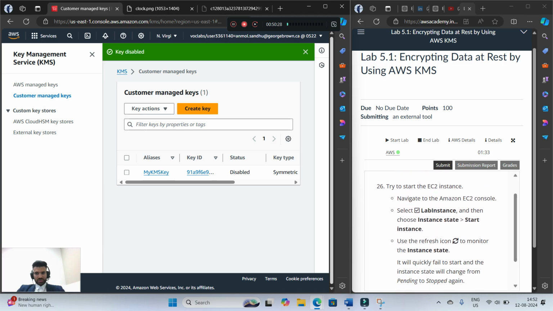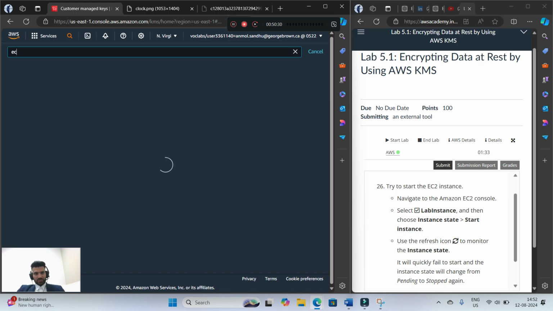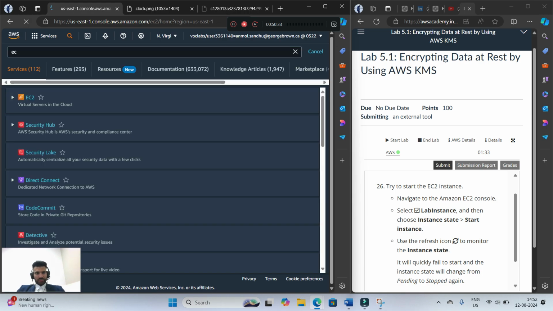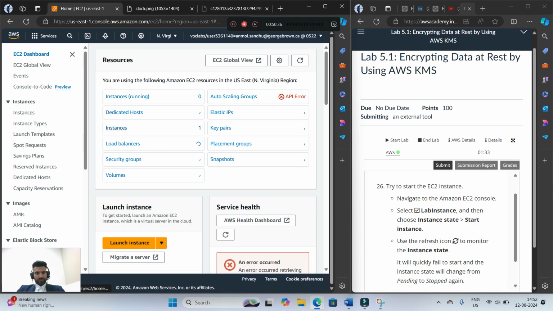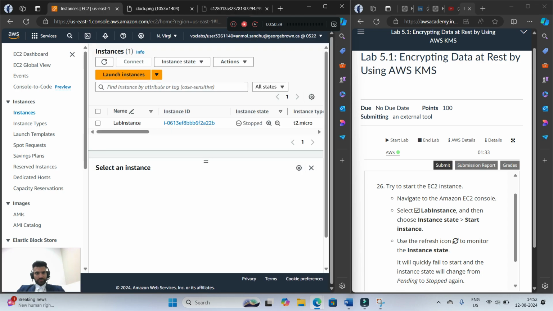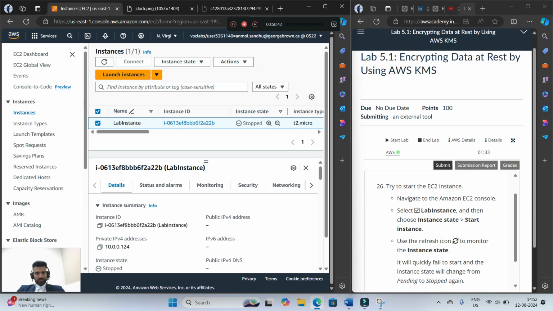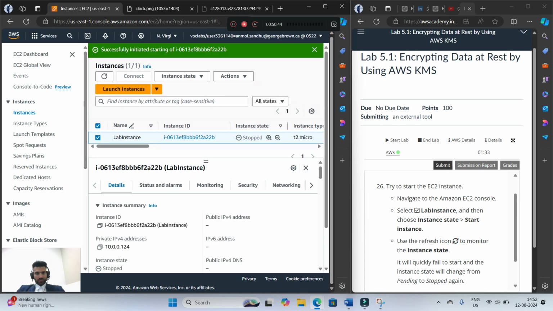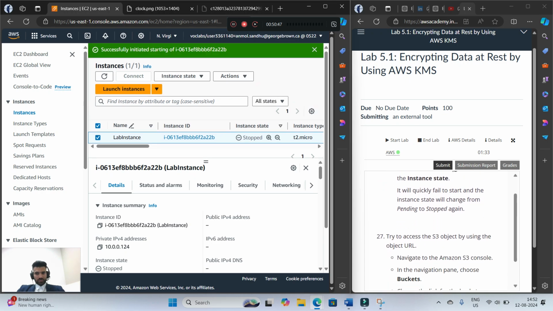Let's just try to start the EC2 instance. It says it quickly failed to start and the instance will change from pending to stopped.